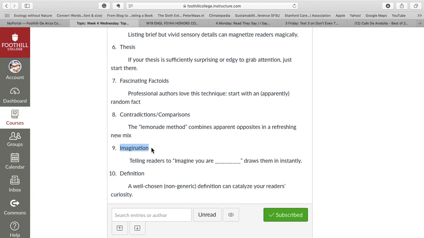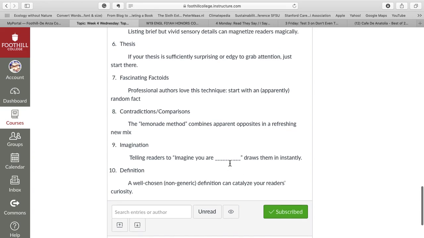Tell the readers to imagine that they're someplace. Imagine, if you're writing about the bystander effect, imagine that you're witnessing a hate crime on a minibus. You're on the minibus, no one's saying anything. Someone's attacking a person of color, a woman, somebody from a racial or religious minority, and no one's saying anything. And the person's getting attacked, and you're thinking, should I do something? Should I do something? Notice how I use the word you. So this is where you say to the reader, imagine you are on that minibus. Imagine that you don't know whether you should speak up. Imagine you are there. And the you are there really draws people in. Now again, I'm talking about 2 or 3 sentences, wham, hit them with the thesis. But that's what you need to do.